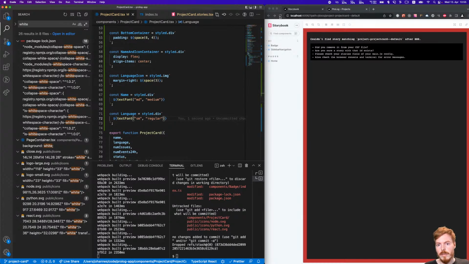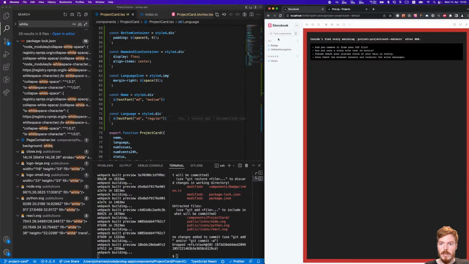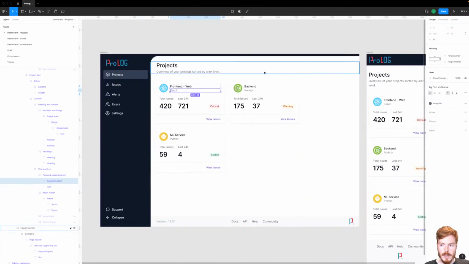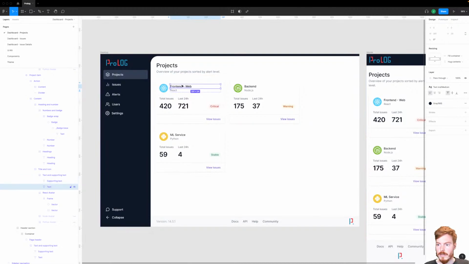Confined story match. So something is wrong here. No, okay, perfect. So you can see already the font sizes seem to work. And now this is gray 500 and this is gray 900.